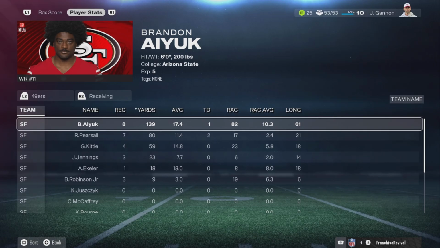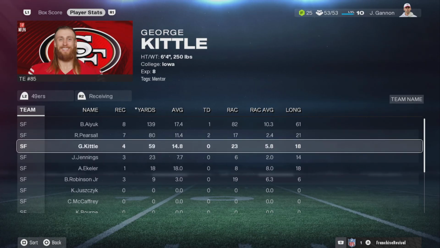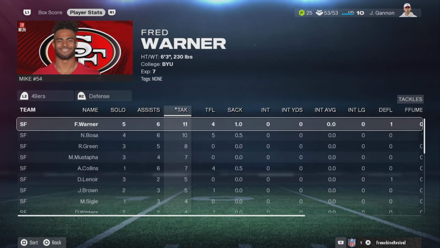Ayuk, doesn't matter if he's in the slot or not, 8 for 139 and a touchdown. Pearsall, 7 for 80 and 2 touchdowns. So that looks like it's working pretty good. But Brian Robinson and Austin Ekeler, they suck at catching the ball and playing that CMC role where you're splitting them out wide. You saw earlier in that game where Brian Robinson was out wide. You didn't see the motion, but you saw him get a blob pass and he beat the linebacker deep, but he couldn't catch it.